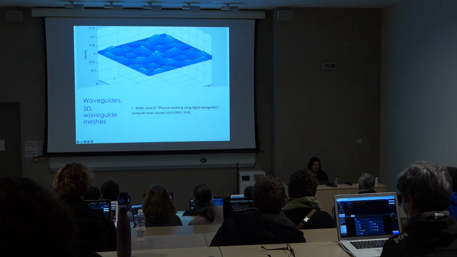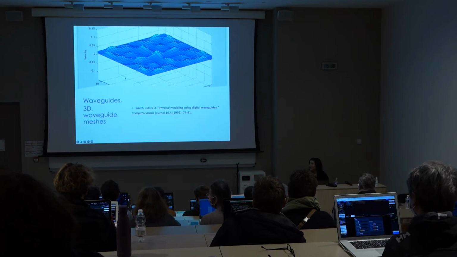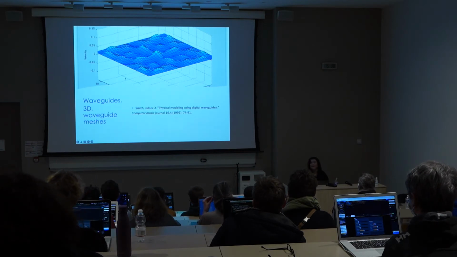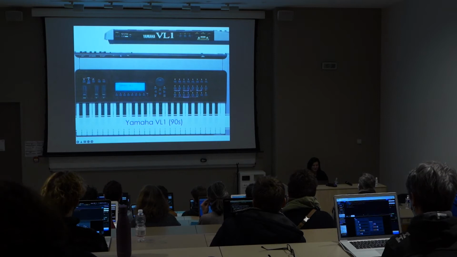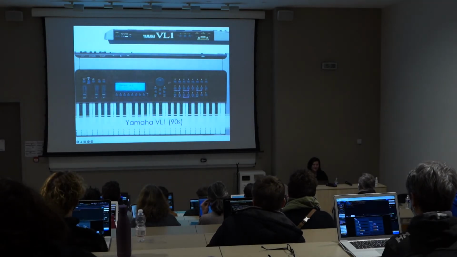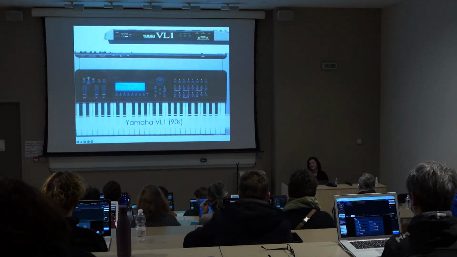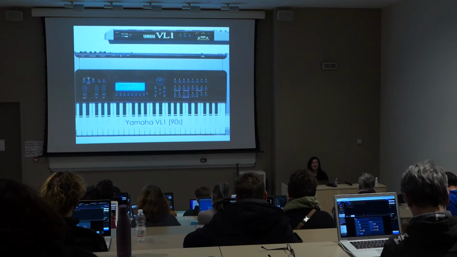These models have been extended also to 2D and 3D. Of course, in that case, what makes it a challenge, especially for 3D, is the computational cost. But in the 90s there was a synthesizer that was not super successful, but it had all these waveguide models implemented.